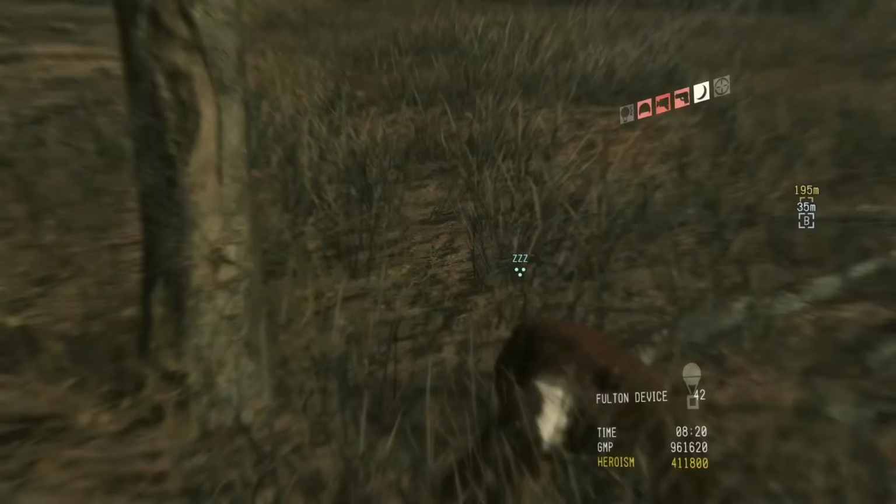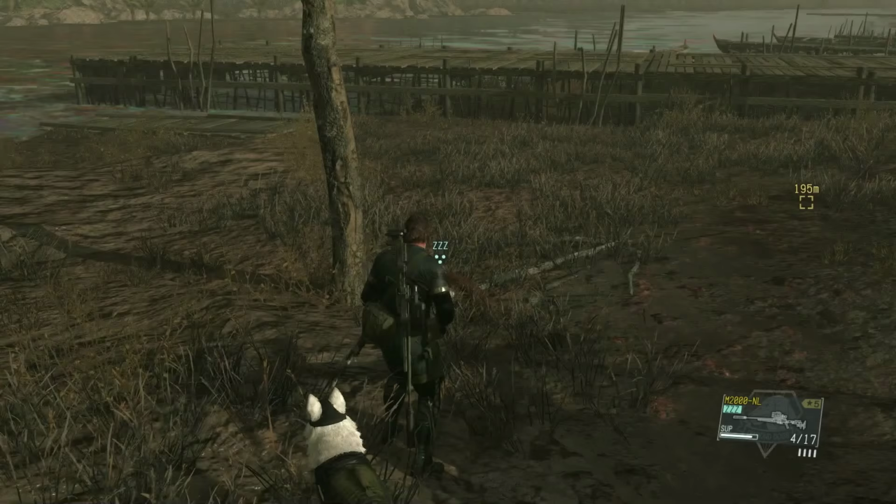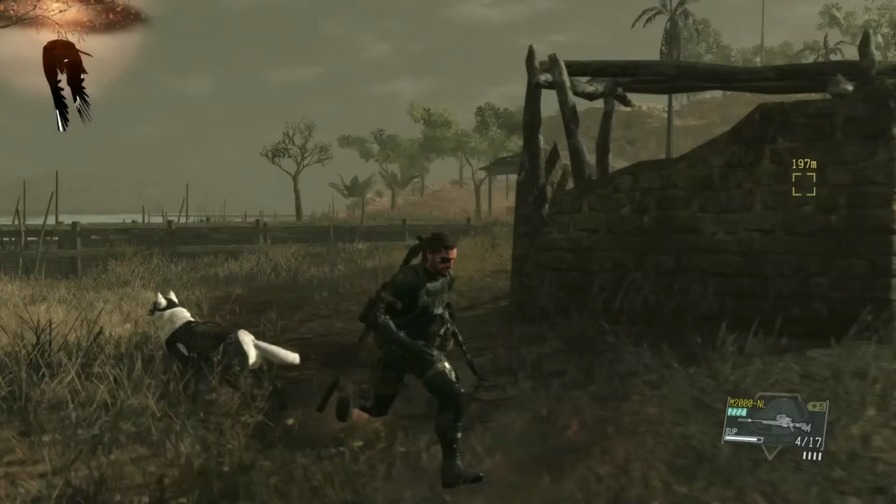So this is the location of the vulture when I found it. Sometimes it could be on the ground, sometimes it could be perched on top of a building, and sometimes it can be even in trees sometimes.